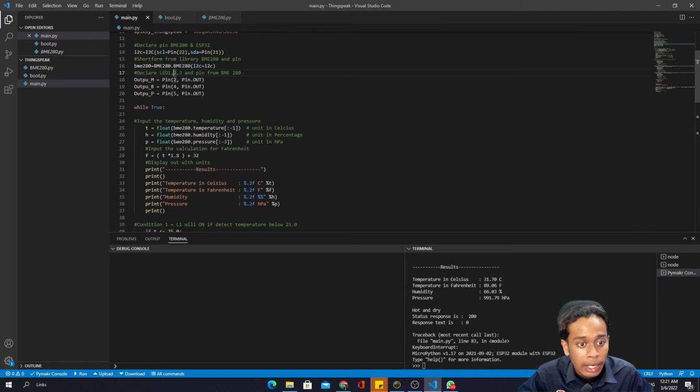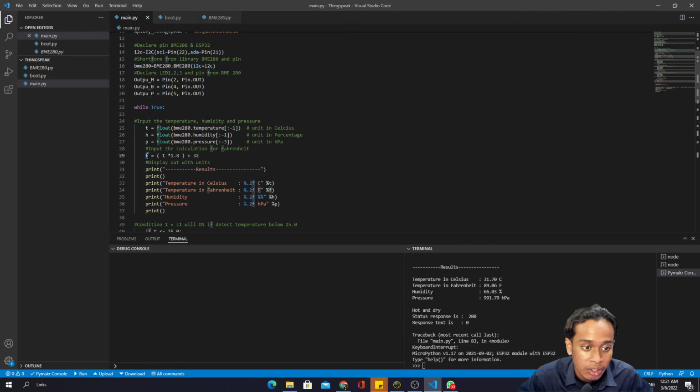So I used float to get the decimal number, and T is temperature in Celsius, humidity H as humidity, and the last one P is pressure in hPa.